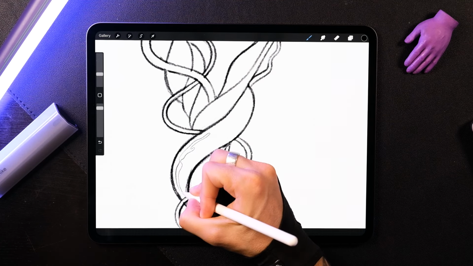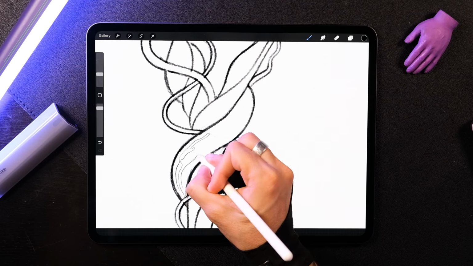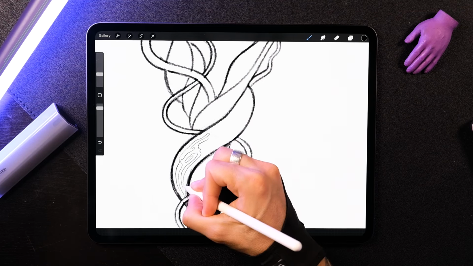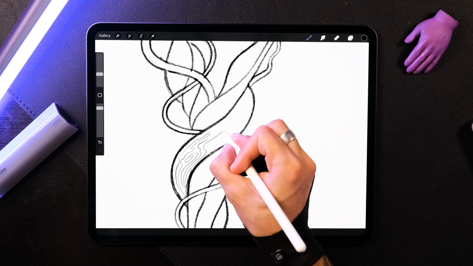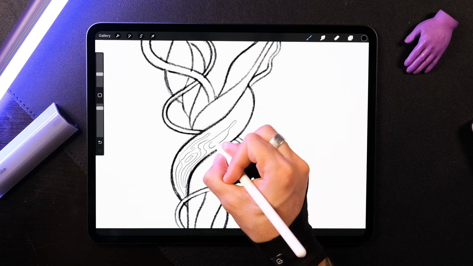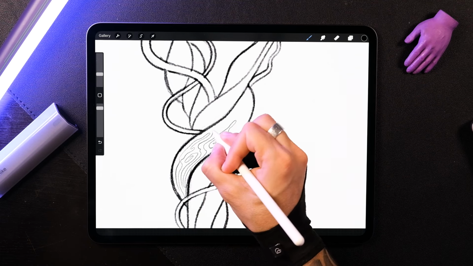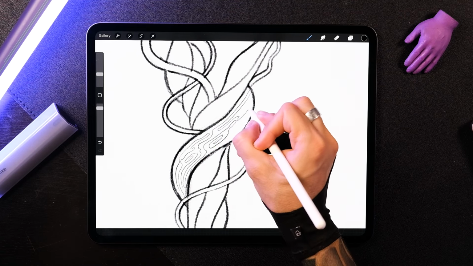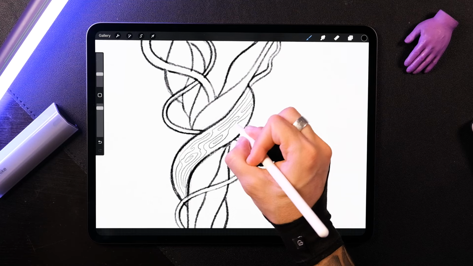But if you wanna do a wood texture yourself, you can just add these lines that I'm gonna be drawing now. So I'll leave you with a little time lapse so we don't spend much time here. I'm gonna finish these lines and I'm gonna add some shadows just so I know where to add the shadows and lights later on.